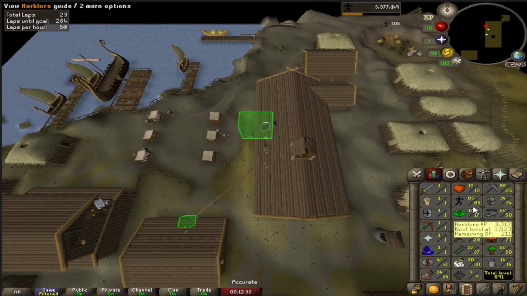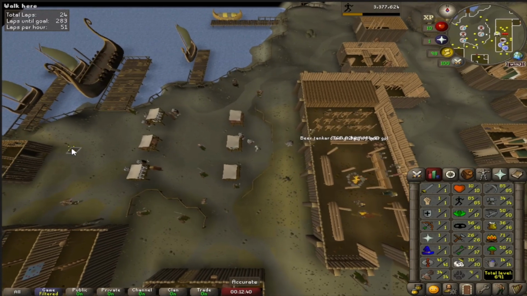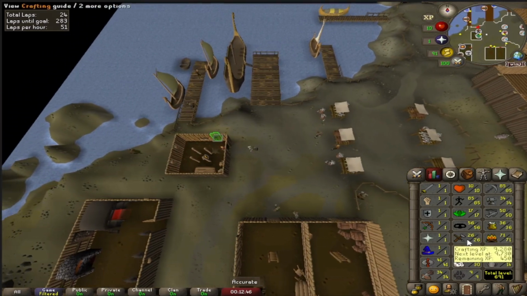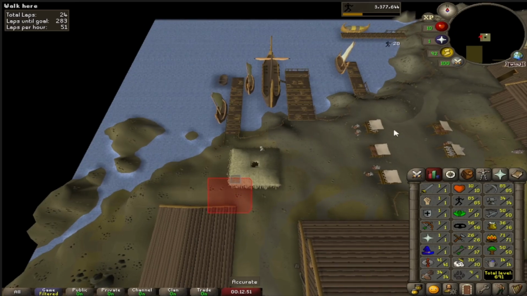Thieving's pretty straightforward, same methods, you just have to be careful. Crafting is another one that's typically a buyable, which becomes much more difficult on an Ironman. A lot of it's going to be from crushing your own seaweed that you get from farming and making molten glass and blowing it and stuff like that, as well as charter ships.